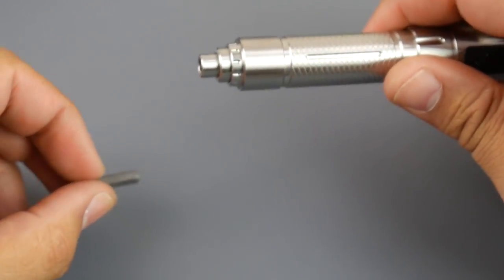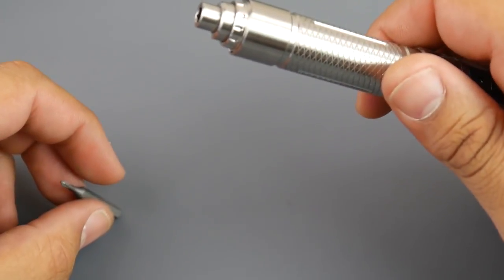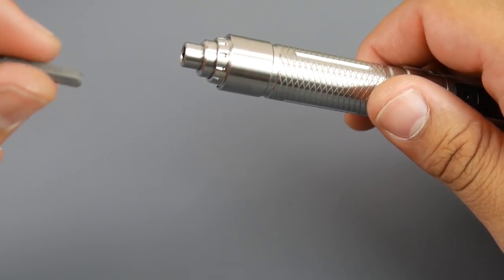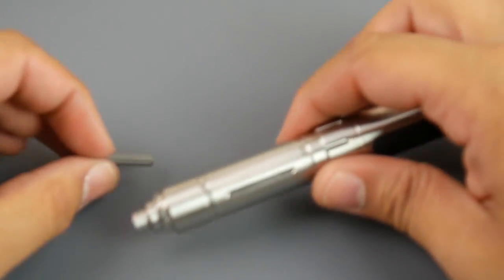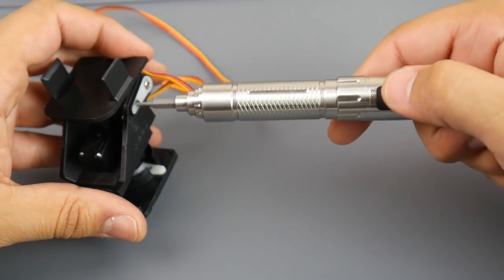Now I don't have a proper hex bit for the quadcopters so I've been stripping some of my screws. I've just ordered some of these which are titanium coated. I'm not going to leave a link because I don't know how good they are yet. Once they arrive we'll take a look. So let's go ahead and try to remove this screw right here.